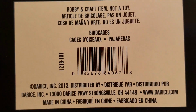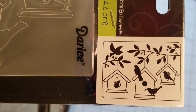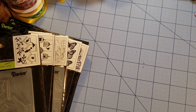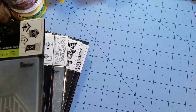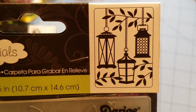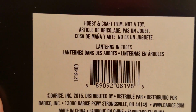I have an idea of what I want to do with that one, so I'll probably do that in the coming weeks. This birdhouse one, I like these birdhouses. I have bought a few birdhouses to color up and put outside on the balcony. Haven't got a chance to do that yet. My little roommate does not allow for a lot of crafting when he's awake. So I have to get my crafting in when I can.